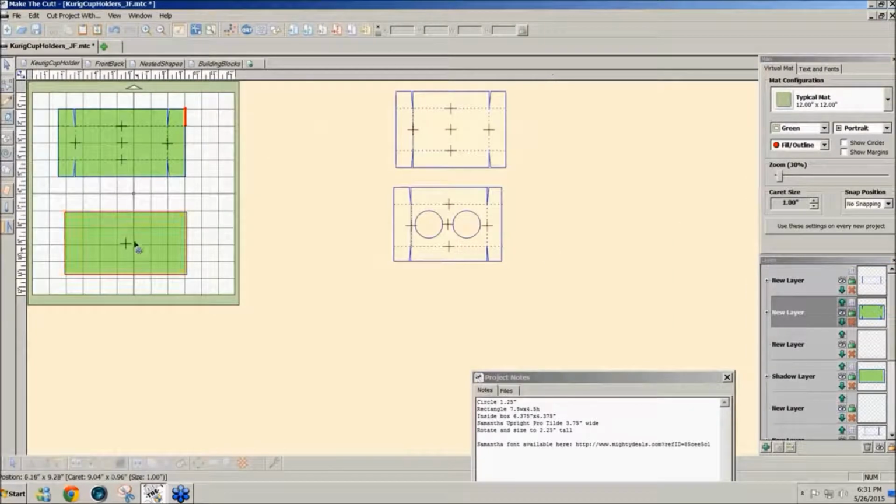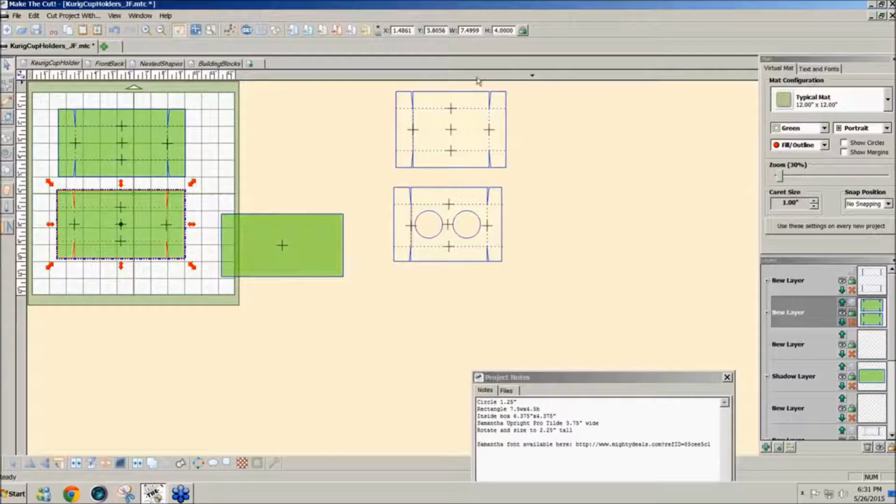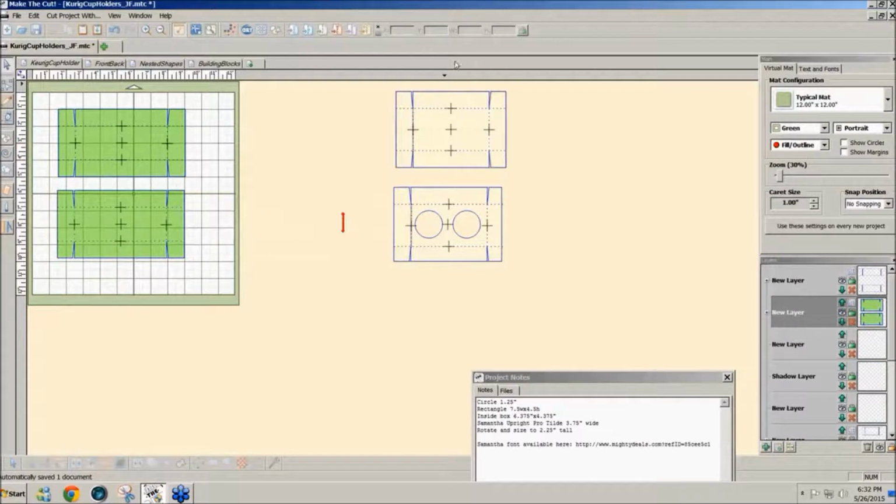Now I can do the same thing to create the lines here. I think what I'm really going to do is just duplicate this, Control Shift and drag, and just resize it. I think I want this one to be this size, so about 7.2 inches wide. So I'm going to select this, put the gold lock icon on, and make this 7.2 and press enter. So this one's going to be a little smaller.